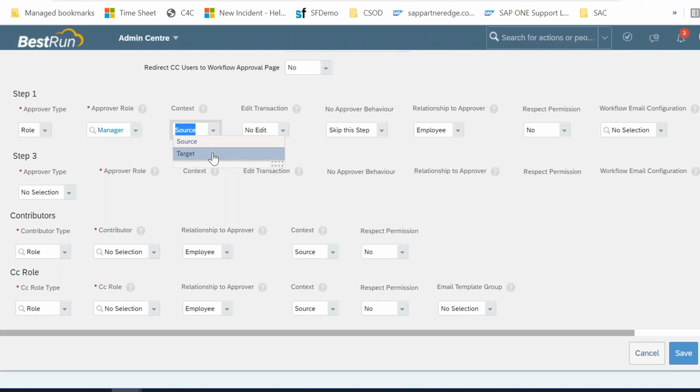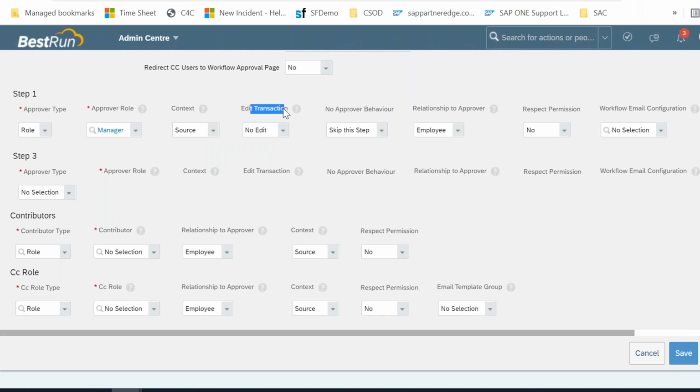Now your new manager is not in the system right now, but there is a data change that shows that from 1st of January you will have a new manager, and you applied a leave in January. So if you have chosen target here, the data will automatically be sent to your future dated manager. Okay.